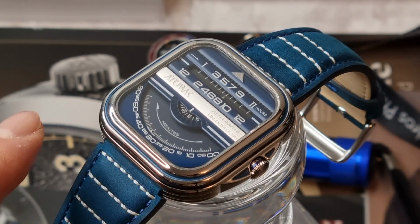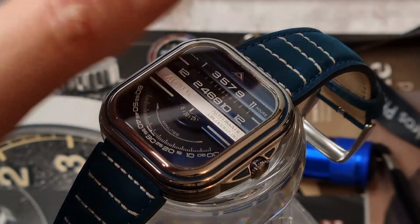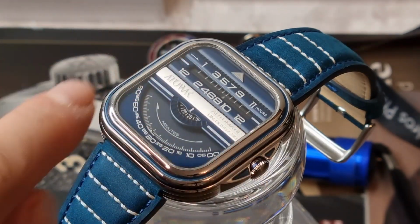It's got a band width of 22 millimeters, and the band tapers down to 20 millimeters. It's a very nice leather strap, like a suede finish with that white stitching. Really does complement the actual watch itself. The color combos, you can see the blue insert there.